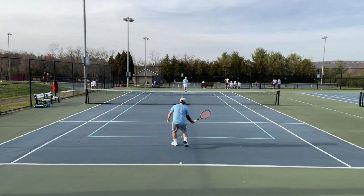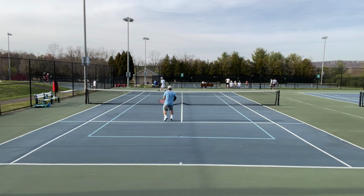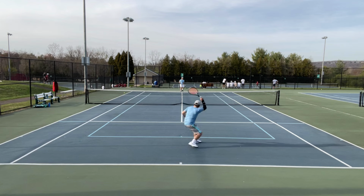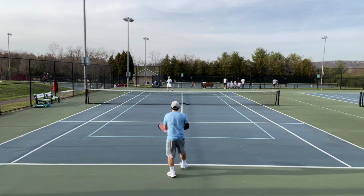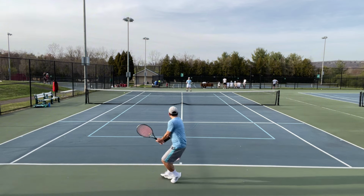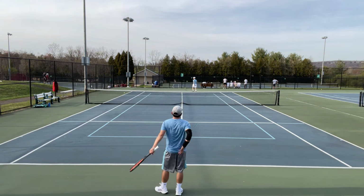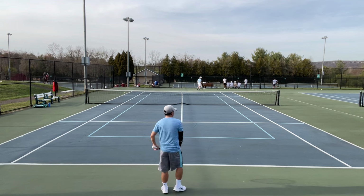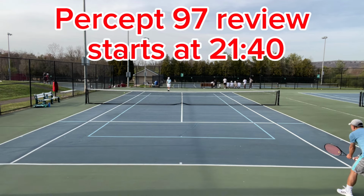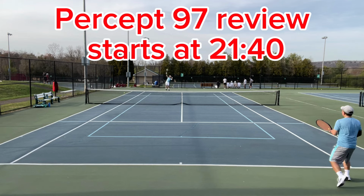My final thoughts are that it's a racket that I could easily pick up a pair of and just play with. I'm pretty confident that it's going to be my new stick that I'm going to change to. So stay tuned for future videos of me playing with my new Blade 98 V9 16x19. Stay tuned for the Percept 97 review.